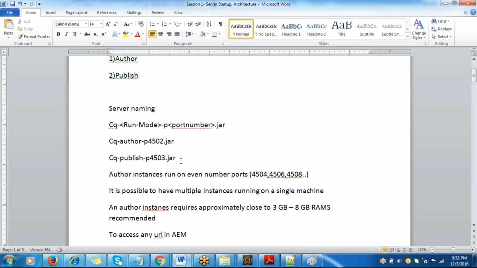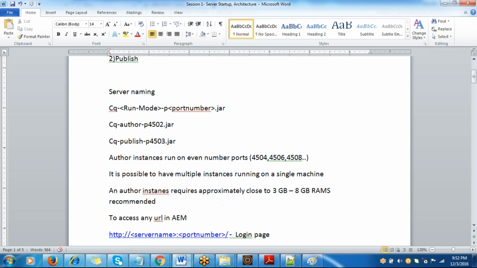Now, what is the memory recommendation? When is it going to be effective, or when is it going to have right performance? You need to allocate at least 3 GB of RAM for your AEM instance. It's recommended to have 8 GB of overall RAM, where your AEM occupies close to 2.5 GB of RAM. So the recommended memory is 8 GB. And in production, of course, people allocate more RAM. It could be 16 GB, 32 GB, depends. So the minimum is 8 GB.